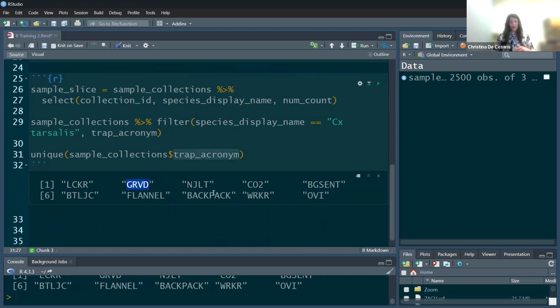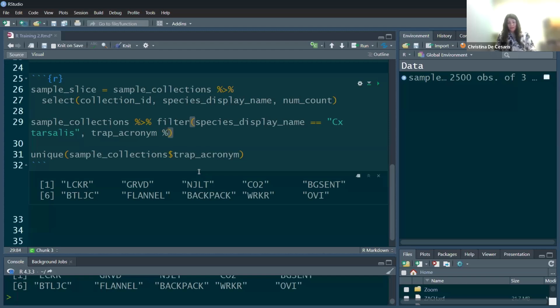And so as you see, we have gravid, locker, CO2. So maybe we want to filter for Tarsalis mosquitoes that are in gravid and in CO2 traps only, if that's what we're looking at particularly. To filter for multiple things, the way to do it is using the in operator.